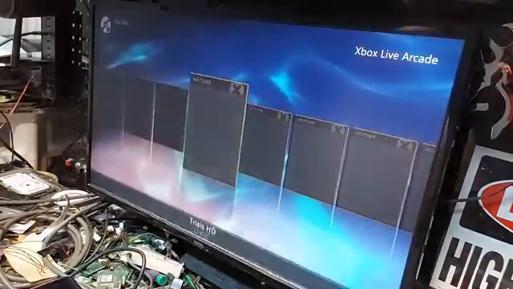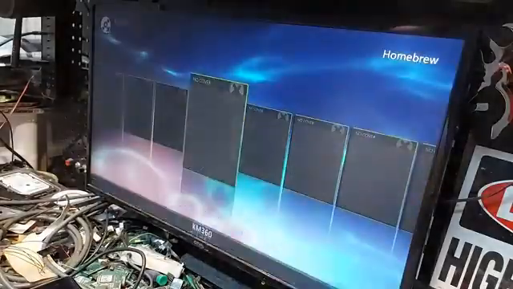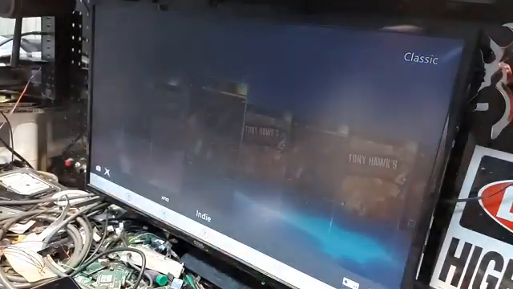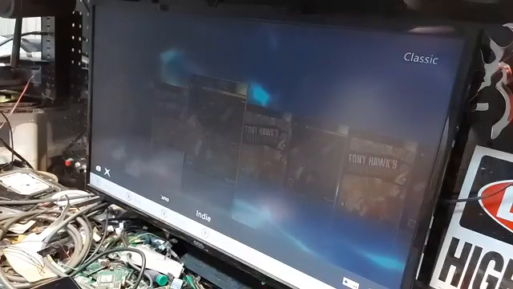Good. Alright. Go ahead. You got Xbox Live Arcade. You got a ton of Live Arcade on there as well. And then, of course, you got your homebrew section where your tools reside. And then, of course, you got a couple classic games on there. You can also stick an external drive on this thing. There's nothing stopping you from doing that, and downloading a whole bunch of stuff and putting it on there.